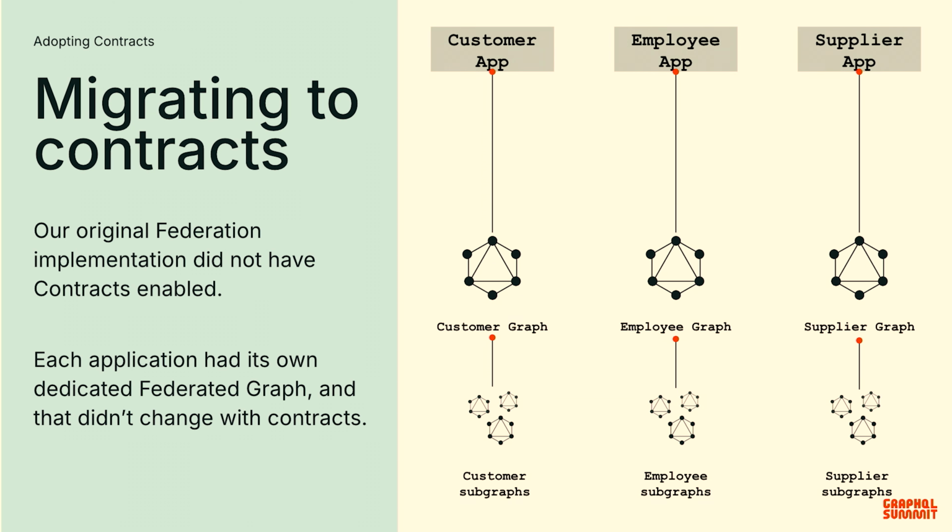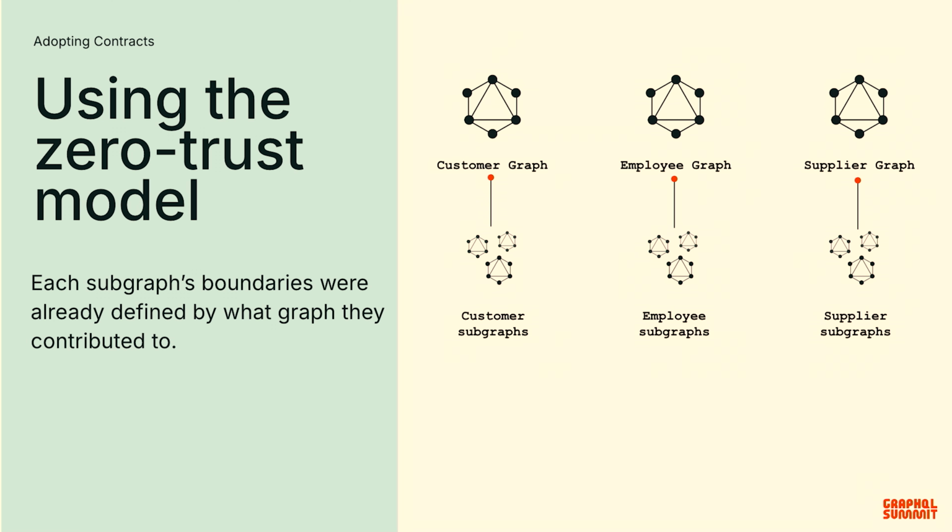So it's important to call out again that when we first ventured out into federation, we didn't have contracts. We started with 3 different graphs, right? And what's important to also note is that when we did adopt contracts, our subgraphs were not rebuilt to support contracts. They stayed pretty much the same. And on the client side, that's the beauty of GraphQL. Your schema stays the same, so no breaking changes there either. So adopting contracts to our existing federated ecosystem was actually pretty straightforward.